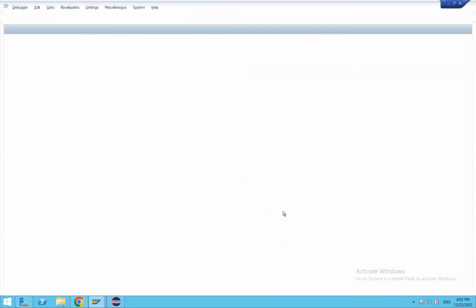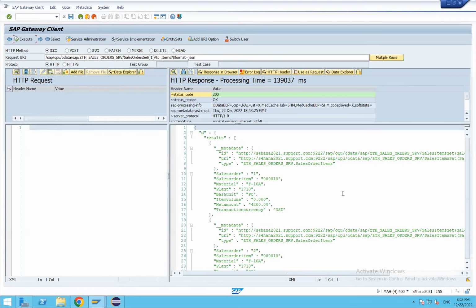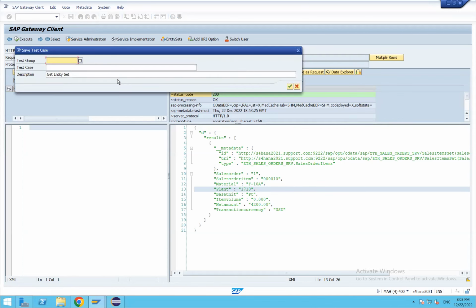Execute. Now we are going to have only this sales order's line items, and if you see, only one line item has been returned. For this particular sales order, there is only one line item. There are no further line items. It has been restricted. Okay, so let me save this one.